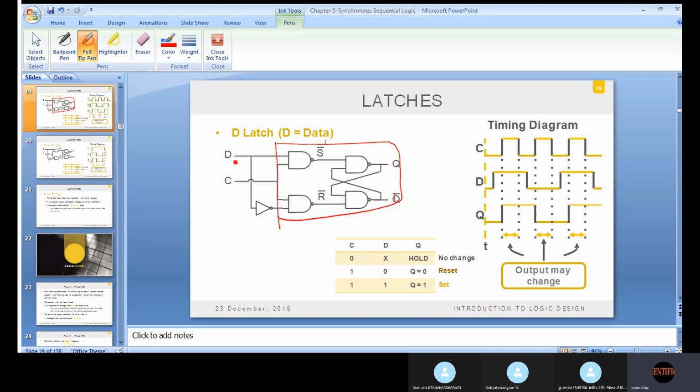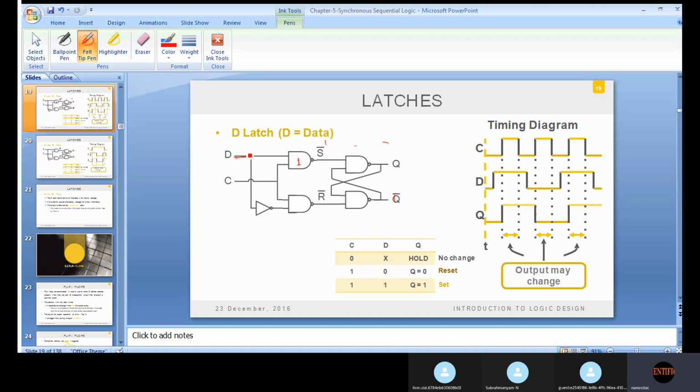So దీనికి మీరు ఏం చేస్తున్నారు చెప్పండి. So you are applying same one input here and the inverted input to the second. This is first NAND gate, second NAND gate, 3 and 4. Okay, I'm telling you once again, this is the SR latch and this is the SR latch. This is the controlled SR latch. To make the controlled SR latch a D latch, what you are doing, simply you are adding an inverter. Okay, that's it.